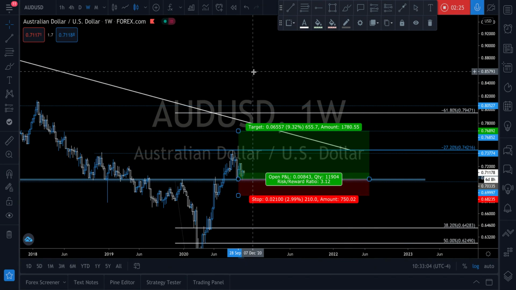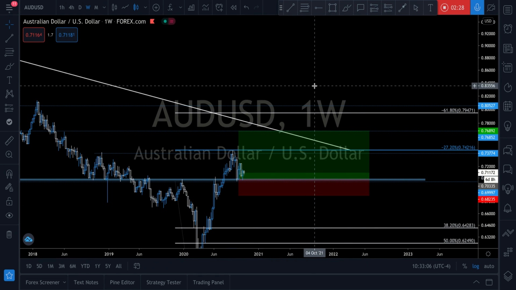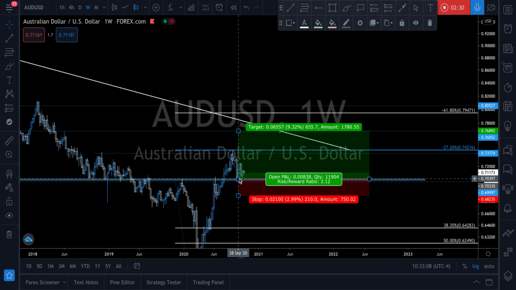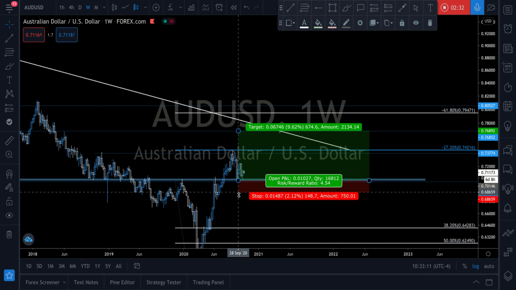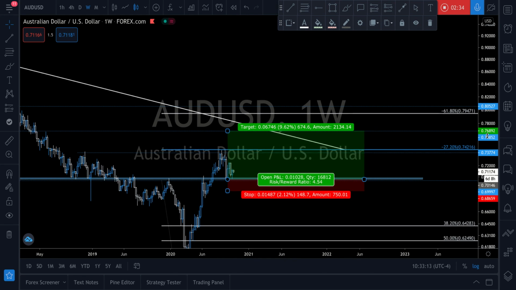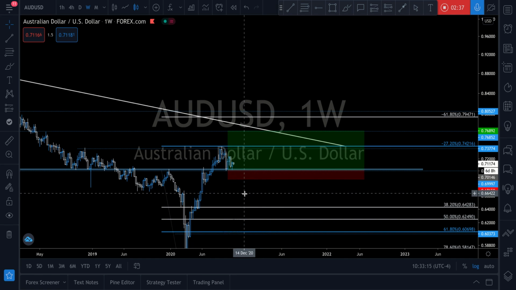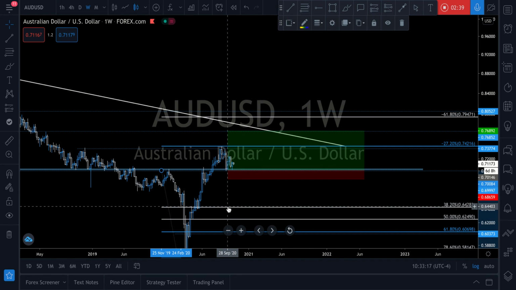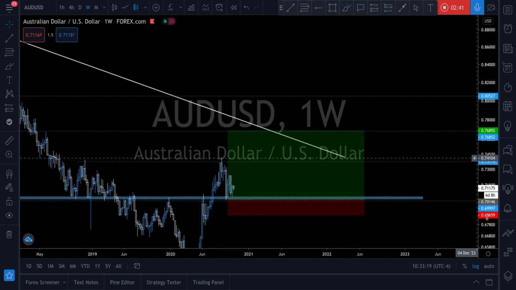So let's continue to look at it that way. And then we can show you a long-term trading setup, which is more of an idea because it's not validated at the moment. So this one is a little bit more validated since we are testing this area of structure. So let's go to the weekly.